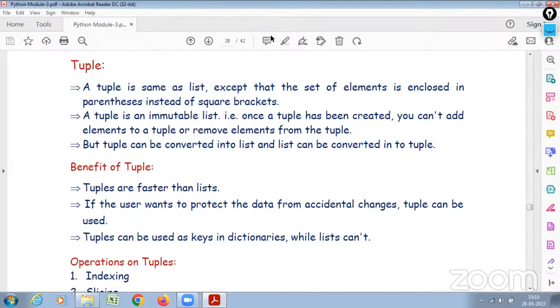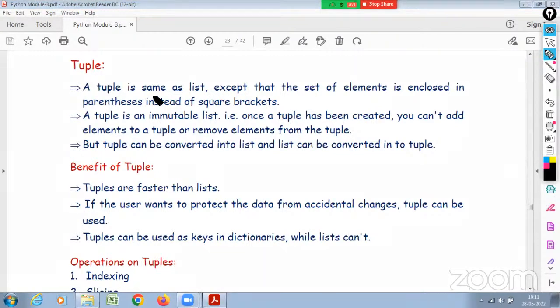So today we discuss tuples. Same as a list, a tuple is also the same thing, but there are some differences. A list is mutable, but a tuple is immutable. So what happens in this tuple? What type of mechanisms are there? We will see in this tuple. First, we will observe this.